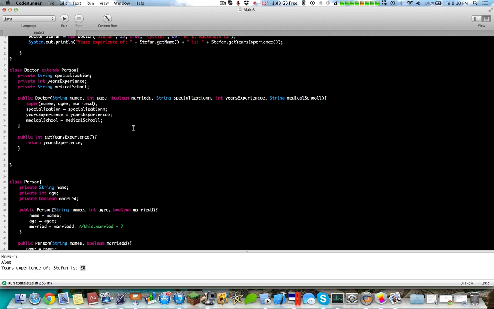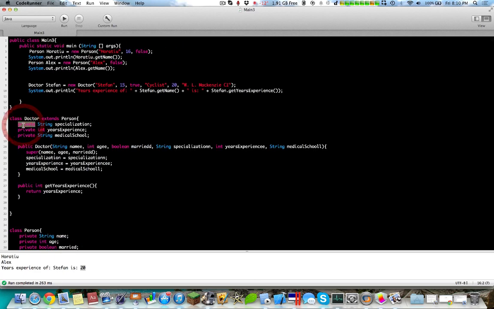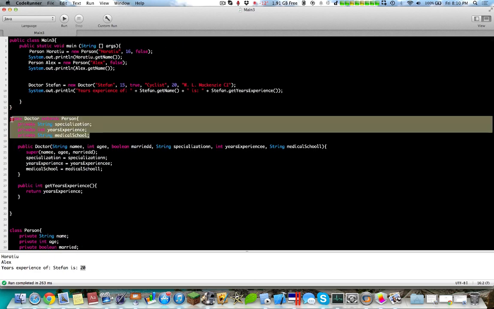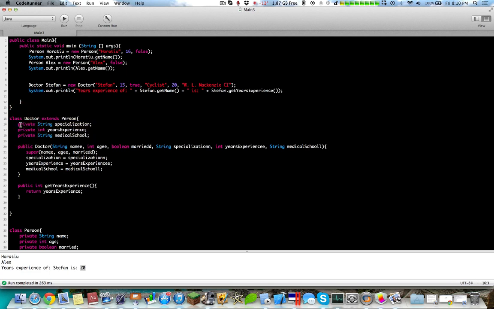Now, some things to notice. Again, private field variables, so the global variables here, they're all private because you want to hide them. And you want to force the other class running it, the runner class, to use the methods instead, like get years experience. And the reason for this is to make sure that it's safe and that you always return an acceptable value.